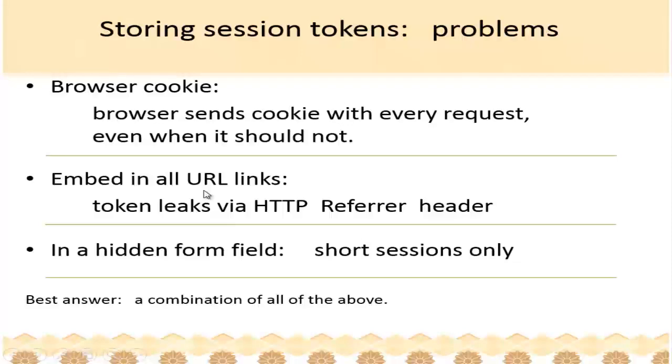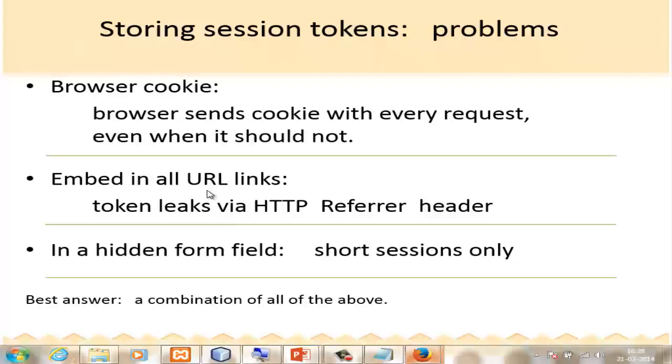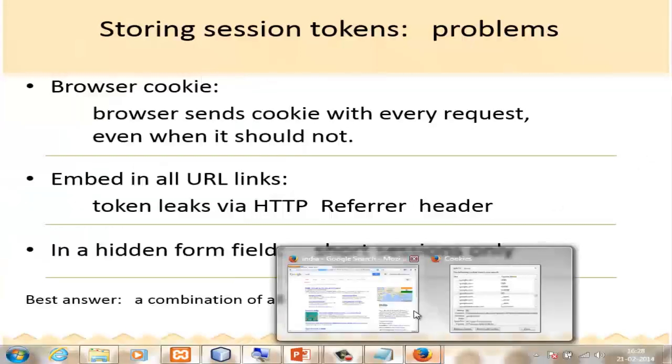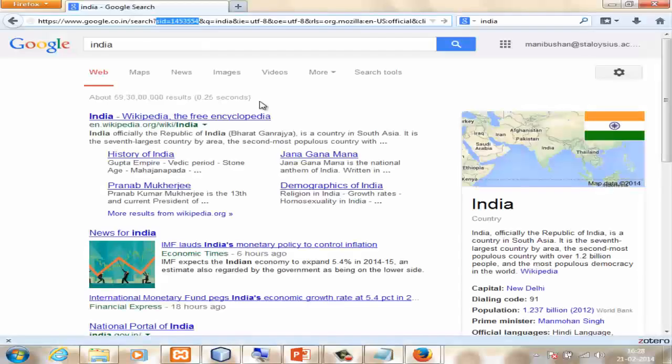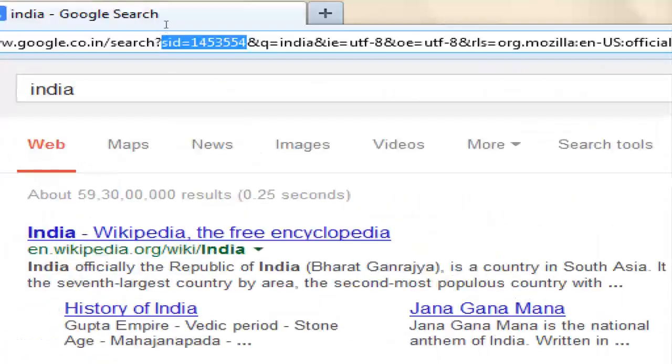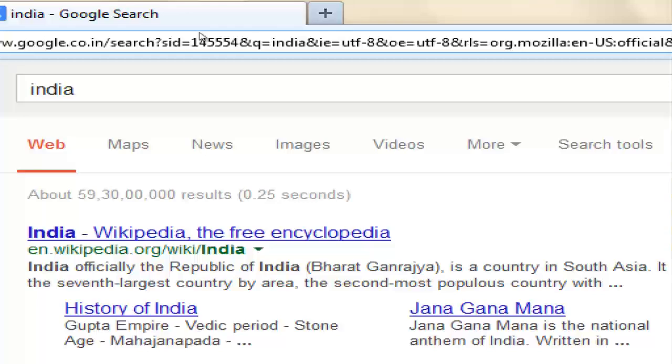Embedding an ID in the request here will open up many problems. One of the problems is that the ID that you are typing here is visible to the user, and something that is visible to the user is always dangerous, because the user will be curious to know what will happen if, instead of 3, I make it 4 and send it.